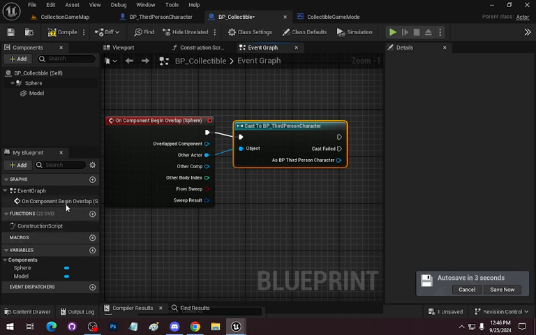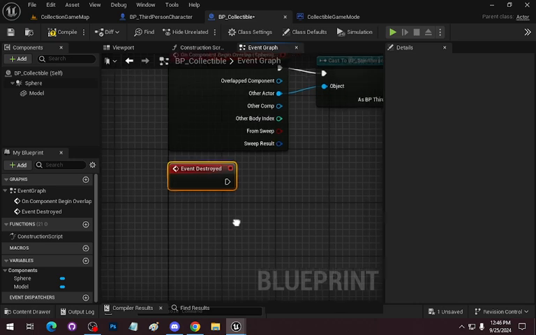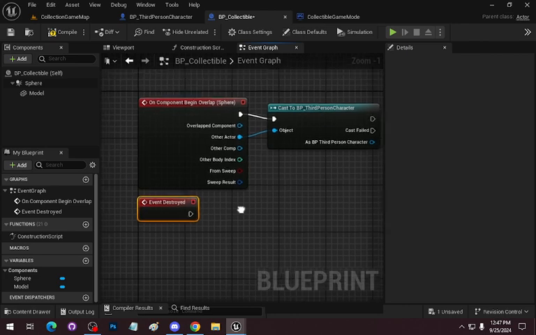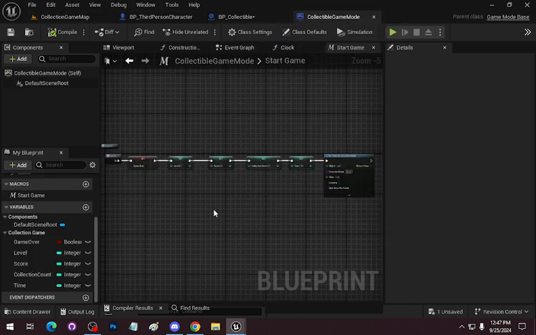There are two functions that I do definitely want to set up. There's an override here on destroyed. So this is the event destroyed. What do we do when we are destroyed? No, we're not doing that here. We'll come back. One of the things that we are going to do is go back to our game mode.